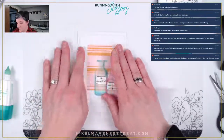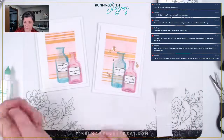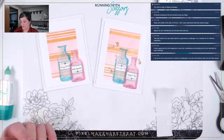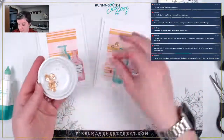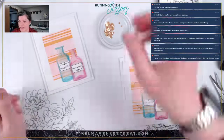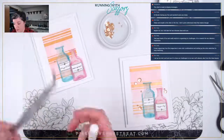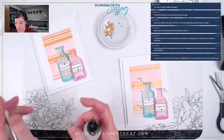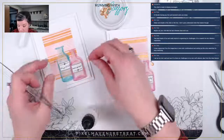All right. This is more clean and simple than this, for sure. So if you wanted to add the bling, you can, but you could just leave it without. Either way, but I do have my sequins here. I've been kind of going crazy with sequins lately. I was working on some projects for April for Altenew, and instead of putting just 3 sequins, I was putting sequins all over. You'll see those later in the month for sure. All right, and I kind of like the way that I have these set up, so I'm just going to do the same thing.